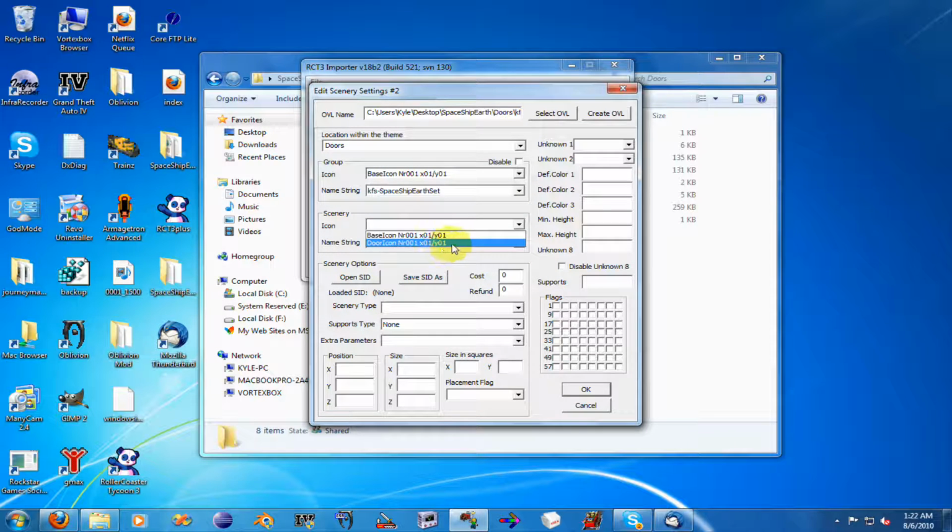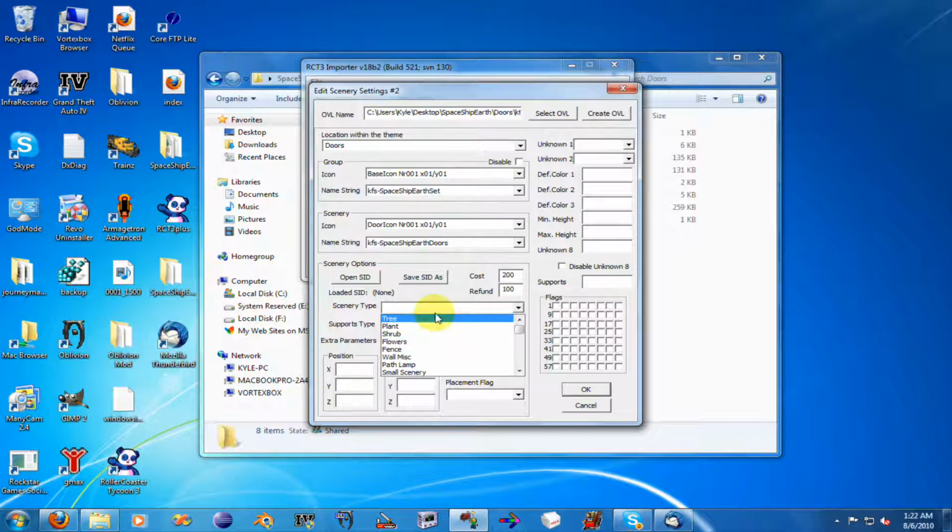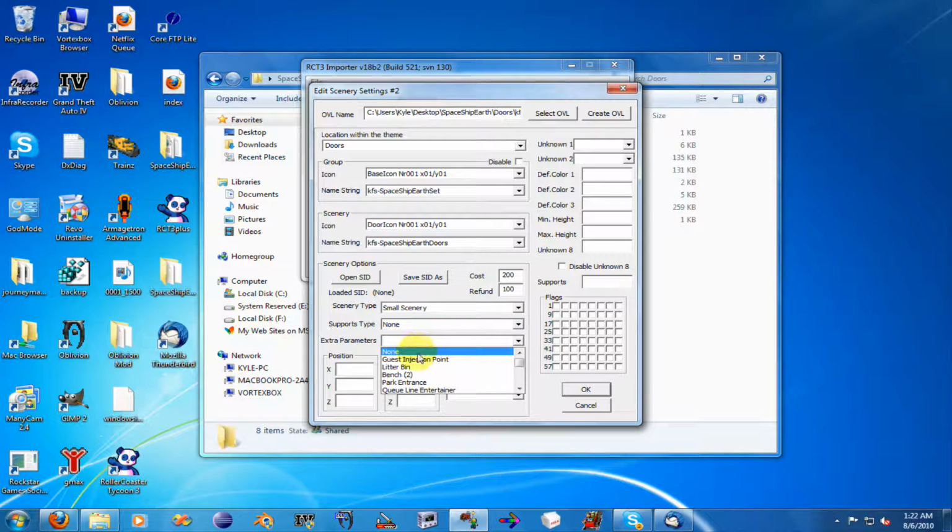Down here in your scenery options you have cost, so I'm going to make this a cost of 200, a refund of 100. Scenery type is, for the moment, just going to be small scenery. No supports, extra parameters, none. Position is going to be 0, 0, 0.